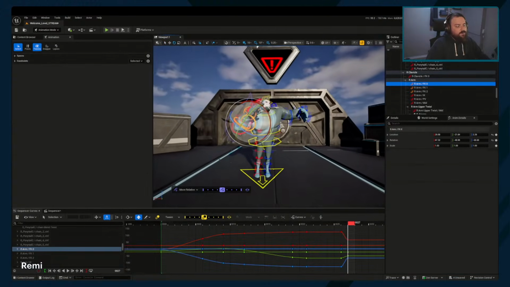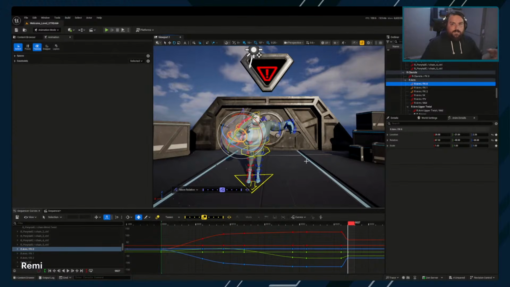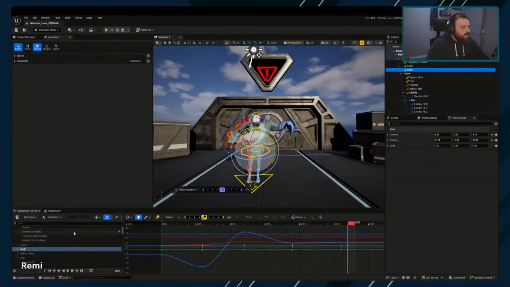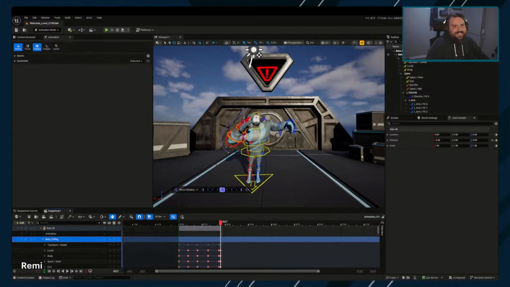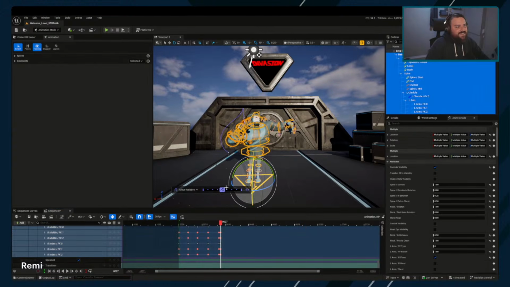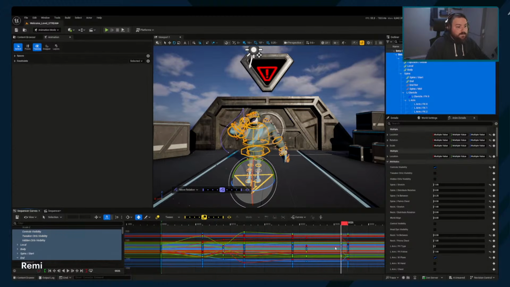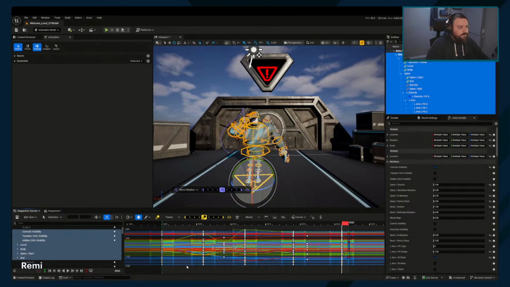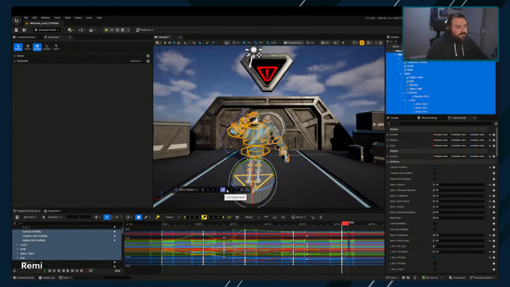So this is super useful if you have different poses that you want to apply to a specific range of keys or animation. So now I can go in. I don't know if it's going to lag though, because I'm going to select all the controls. And then I want everything prior to this time to have the same pose as this, but keep the animation. So I can select all of those, and then I'm going to move the ones that I have selected relative to this pose that I want.